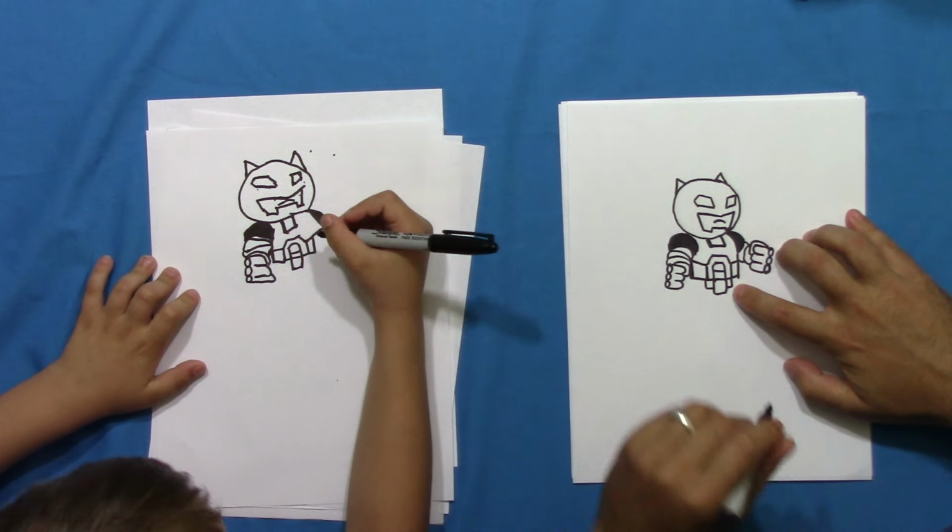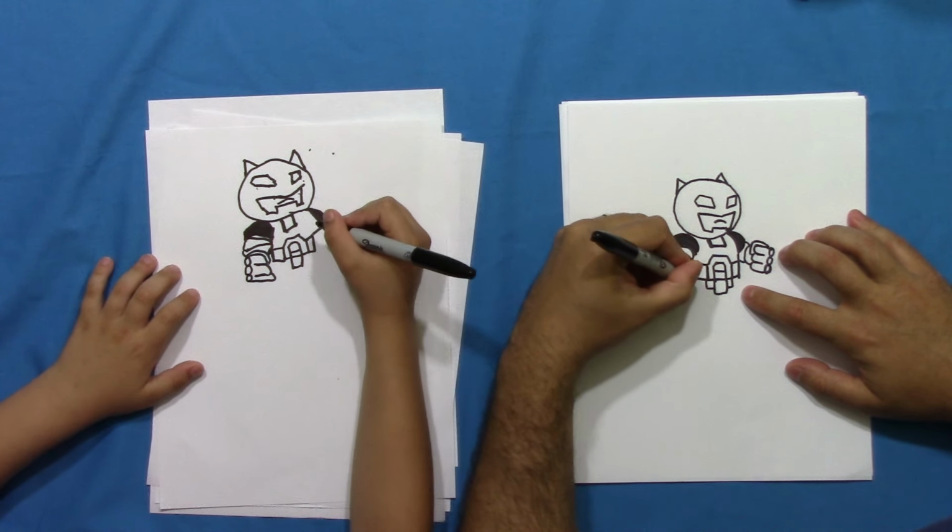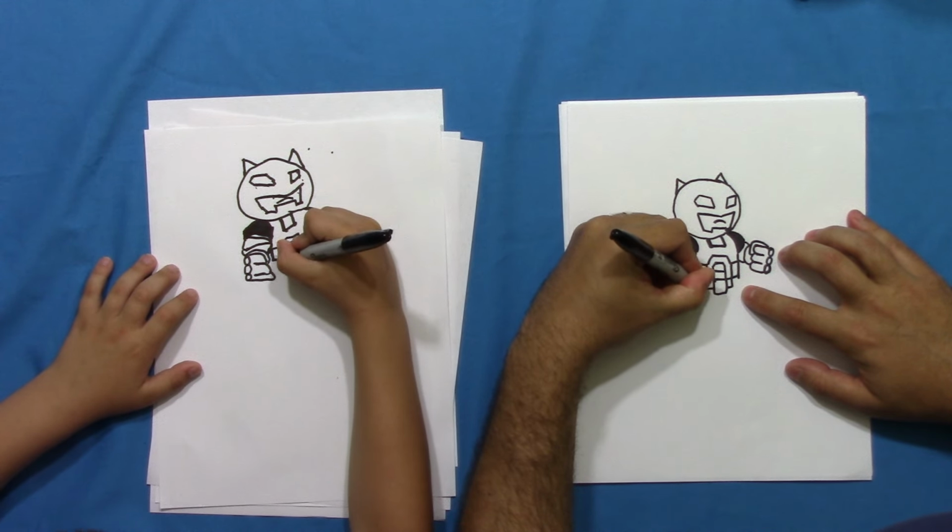We're gonna draw some little blocks here to left and right. And we're gonna do it across. So as I do it, you can go ahead and do it too.